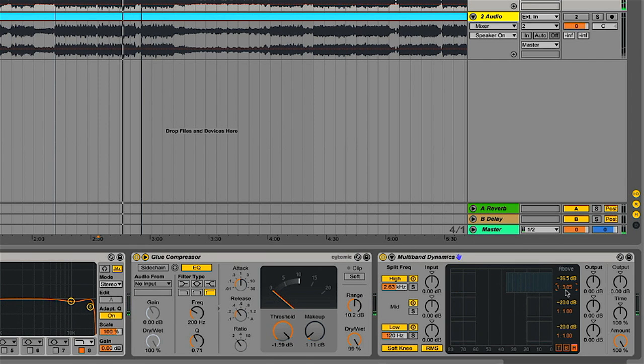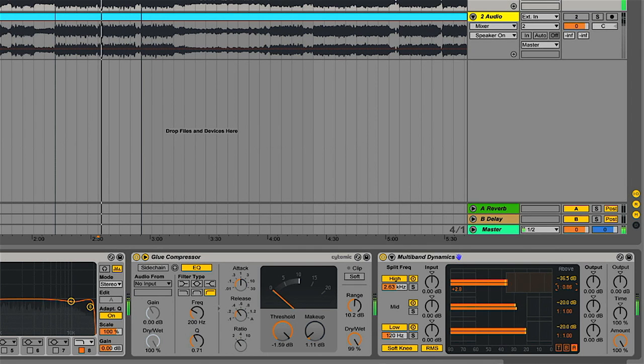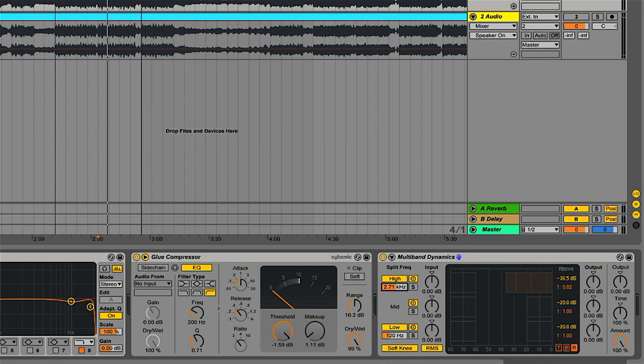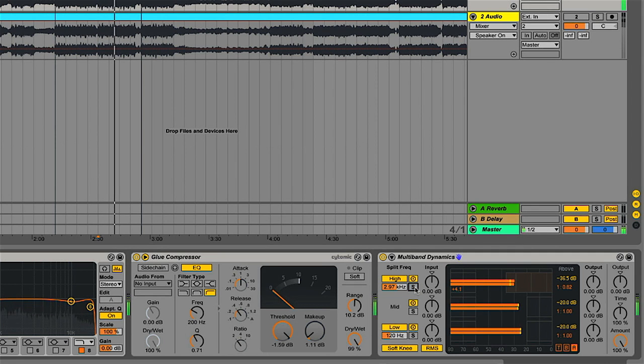So in order to make the top end sound a little bit more solid, I'm actually going to use expansion here. So I'm going to drag this upwards and make sure that this ratio is below 1:1. And as I do so, the treble will become louder and more apparent. I'm going to affect the frequencies above about 3 kilohertz here. As you can hear, it's just capturing the top end of the snare and a nice bit of the percussion. And that's made the top end, if I disable it, a lot more powerful. It's also increased the relative volume quite a lot, so we can decrease the output level a little bit.